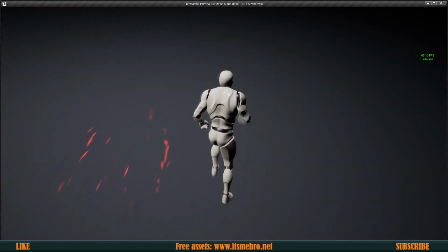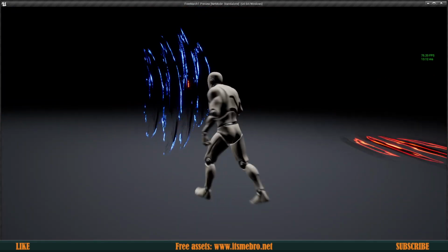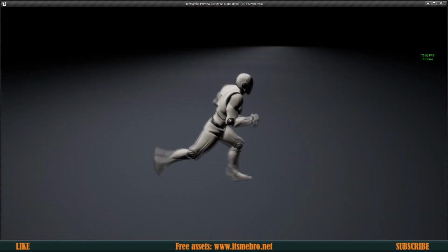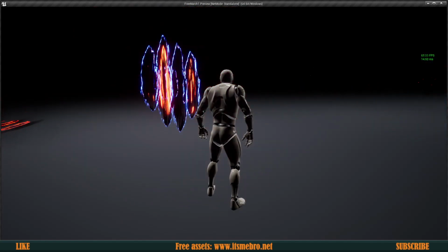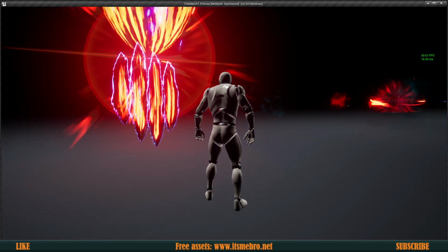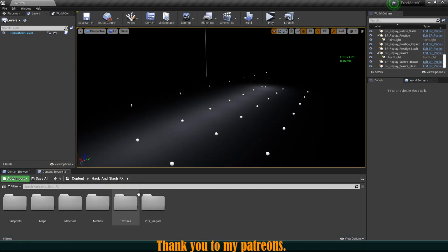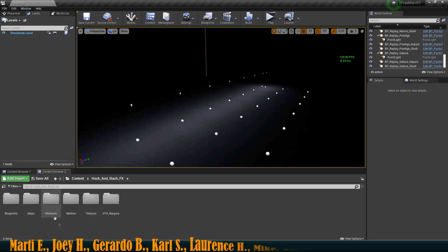So for example, let's take this one. I really enjoyed this one. This one looks really, really cool. So we have this effect right here. We have these claws, we have blue outlines, red inner parts, and we have an explosion. So let's go ahead and try to find this. So let me actually make this smaller. It looks way too big.